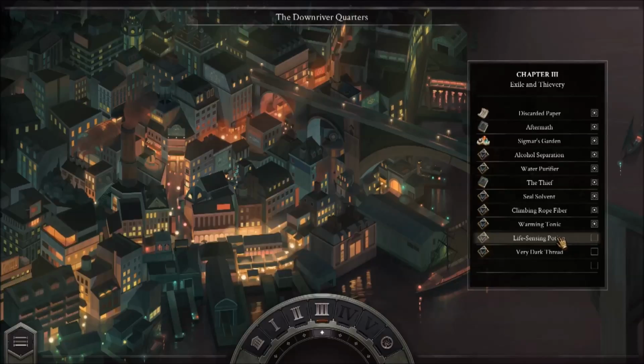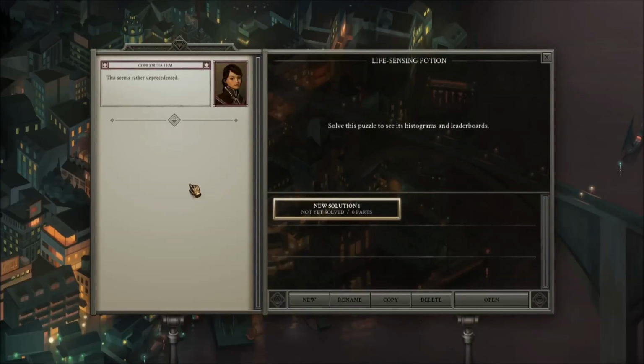Life-sensing potion, that is useful. Like, as a burglar, if you want to know if someone's behind the corner, you definitely need a life-sensing potion, right?